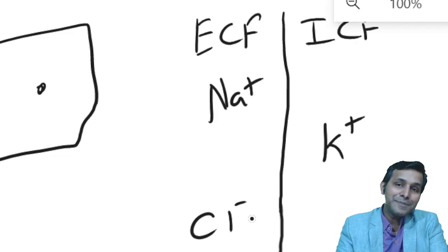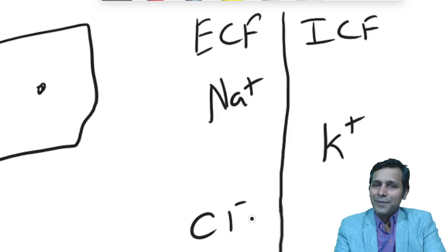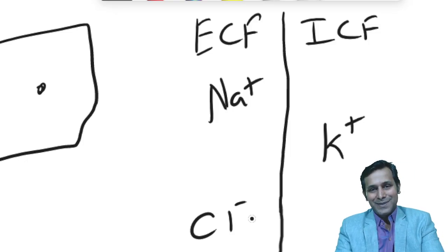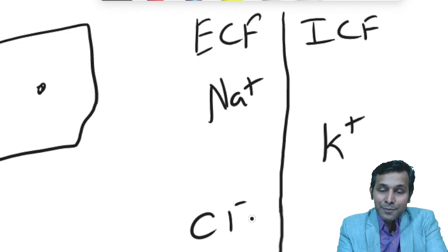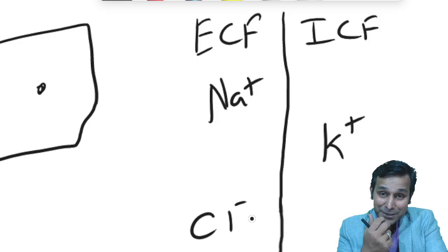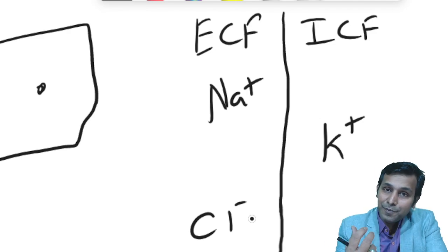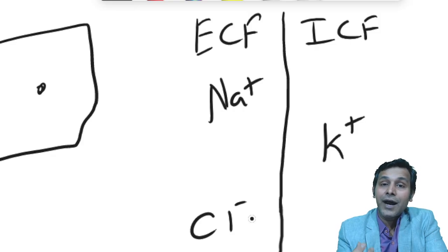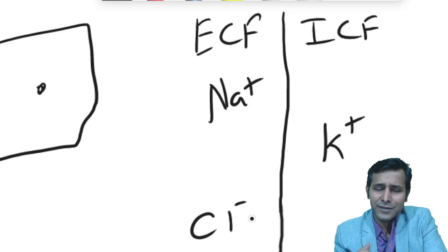And what is that principle? It's the principle of the Donnan membrane equilibrium. Remember, the RMP is generated because of the movement of the ions, and this differential distribution of the ions is based on the concept of Donnan membrane equilibrium. What does Donnan membrane equilibrium say?